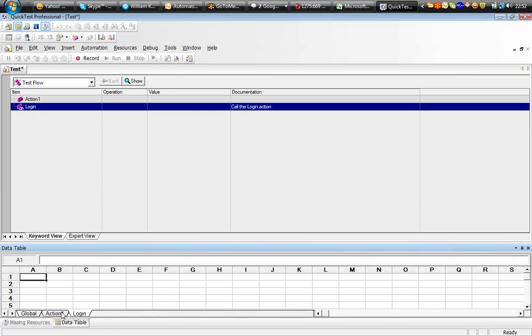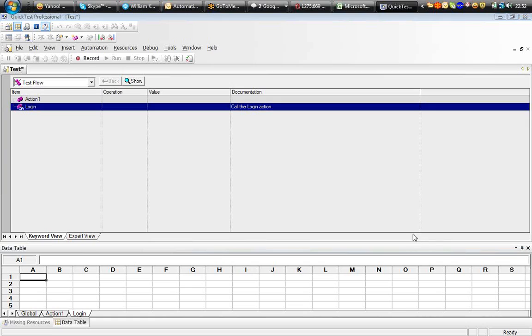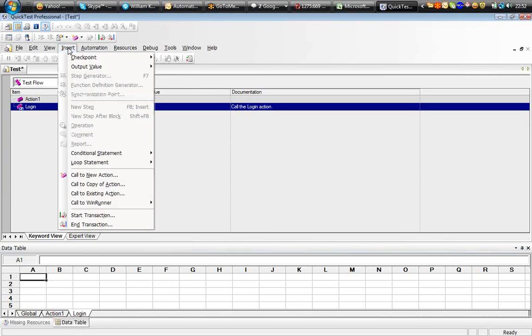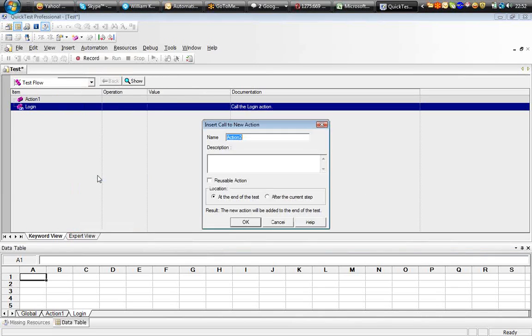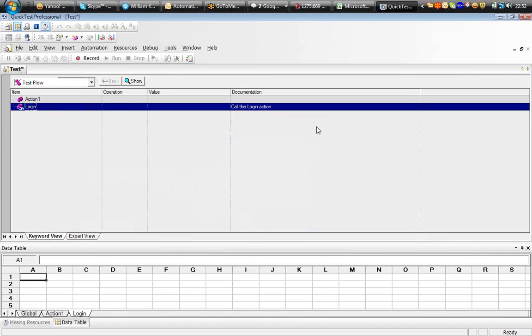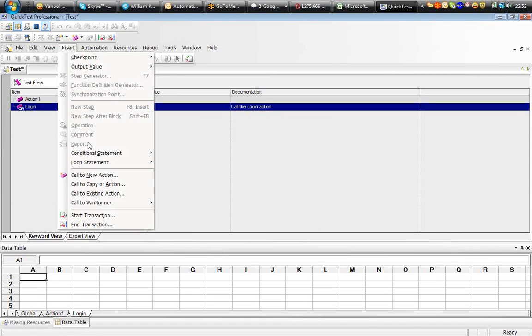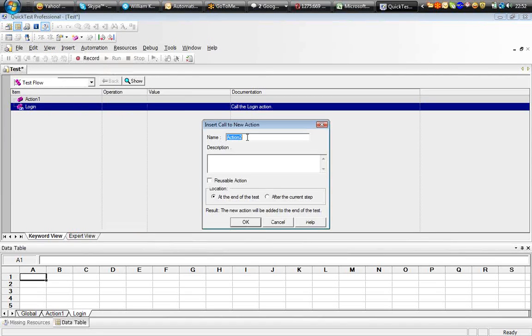At the same time, you will see that the Login sheet is also created in the data table. How did you get that window to pop up? For a new action, go to Insert, Call to New Action.